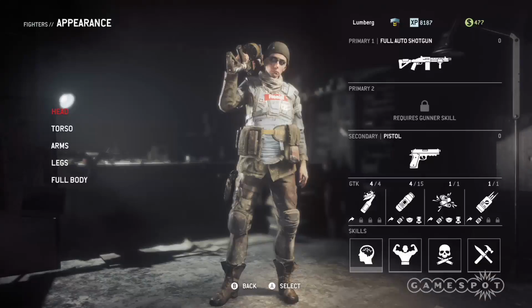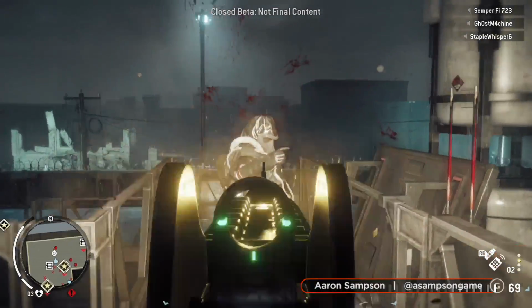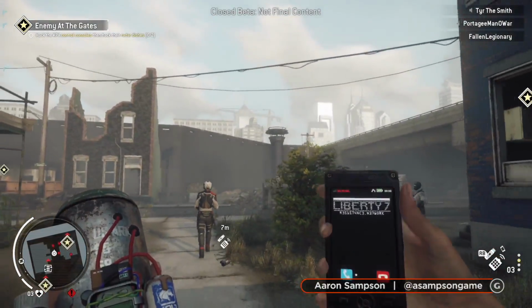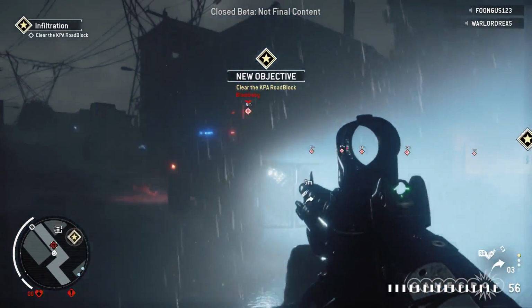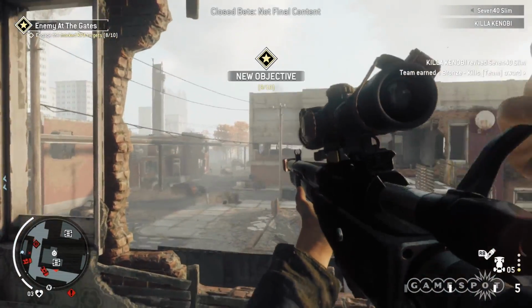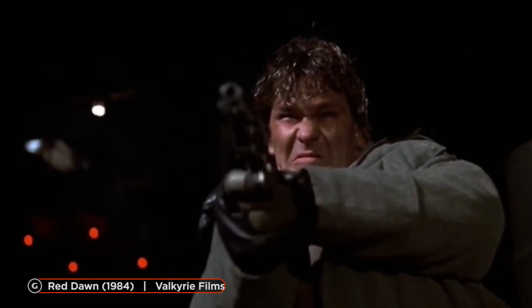Okay, Resistance ladies and dudes, the KPA has invaded America, and it's time to grab your guns, your high school chemistry notes, and your superior hacking skills you learned at Khan Academy to push them out of your hood. Yes, Homefront The Revolution beta has dropped on Xbox One, and no amount of Patrick Swayze can save you, but these top 4 things to do in Homefront can.